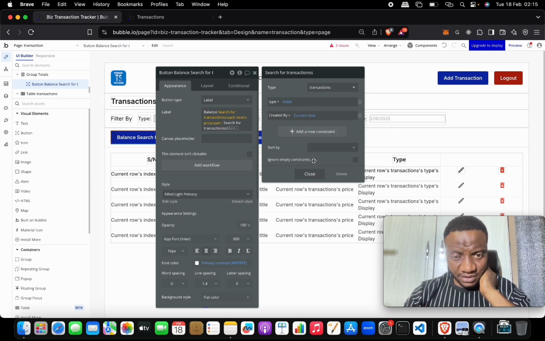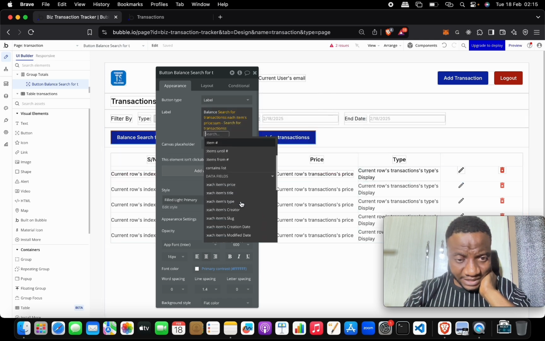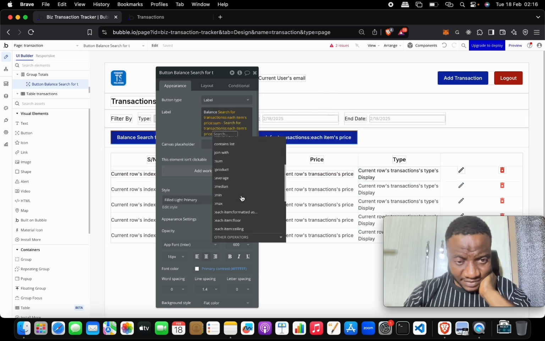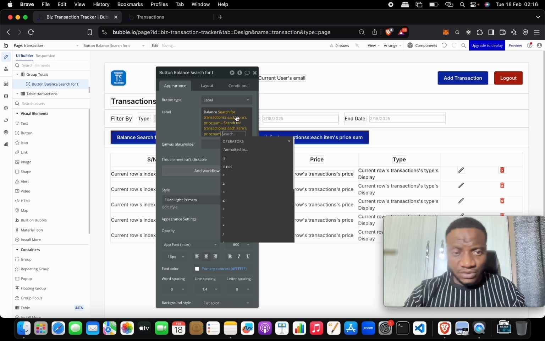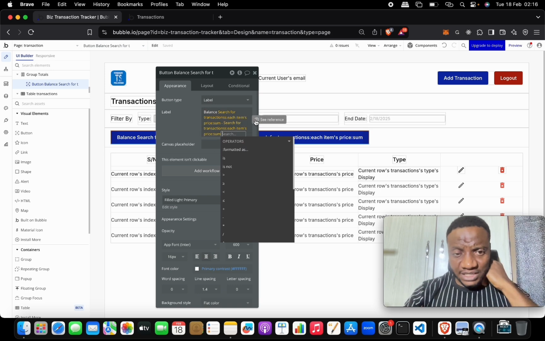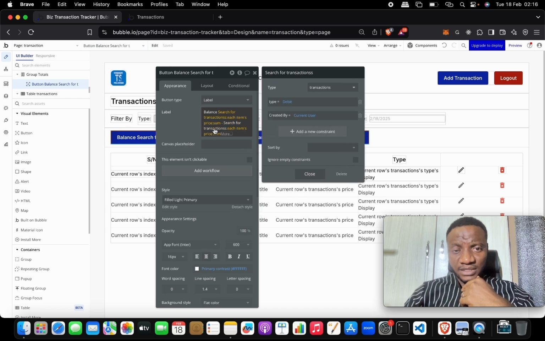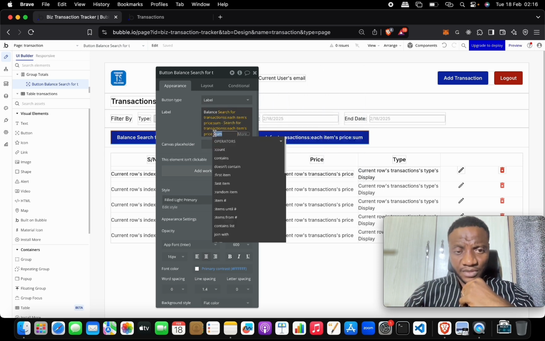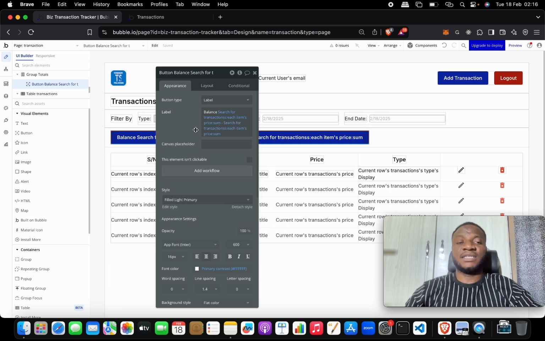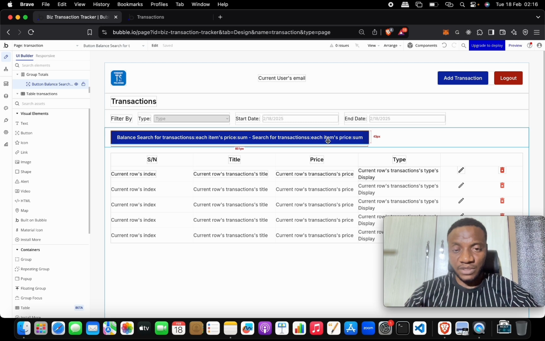So once you have this closed, we will now pick each item's price like that and do a sum. So what we are doing here is we are searching for all transactions with each price, and we are summing it up. We're also searching for the transactions where the type is debit. The first one is the type is credit, okay? And we're getting the sum. So whatsoever the balance is, we should be able to see it inside of this particular button that we have here, all right? If we check it now, it should be working.